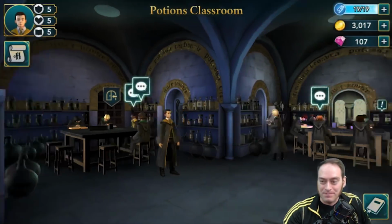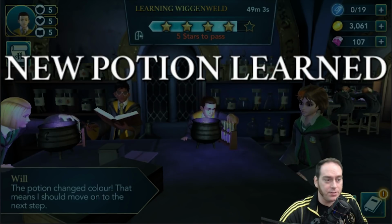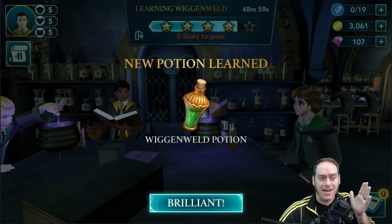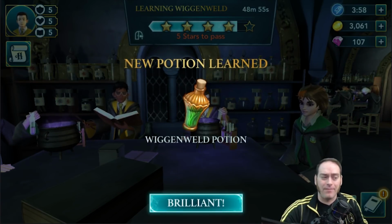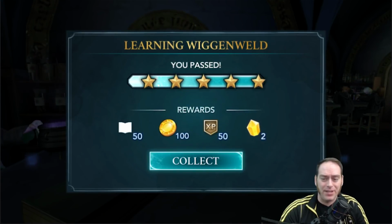grind it casually. But we're going to brew the Wiggenweld potion. Got all the potions. Yeah, I already did all the stuff with Ben. I did all the side quests. I did those first this time because it was like they shuffled the order of a couple of things around very trivially. But the beginning of the game did not really change much.